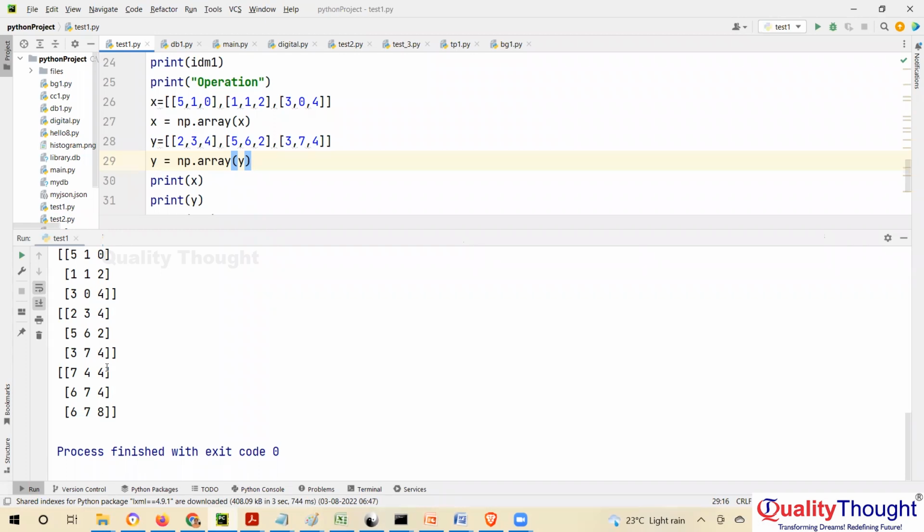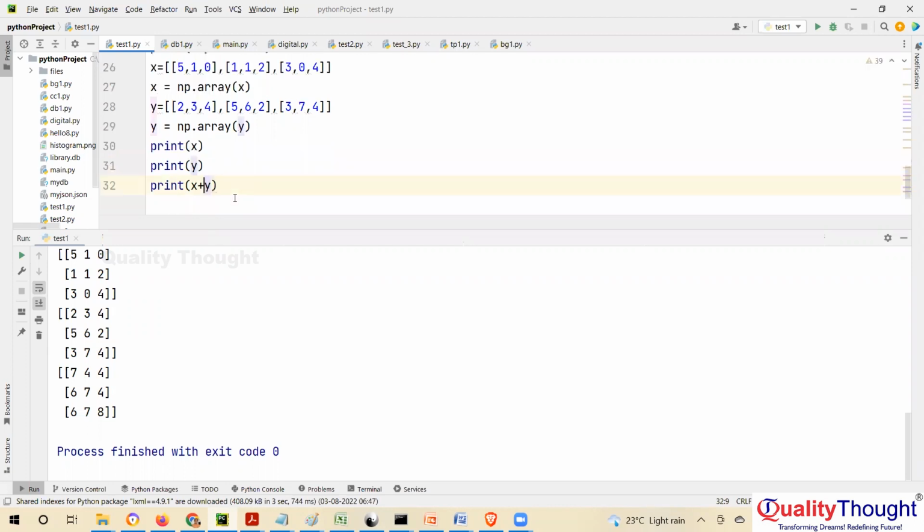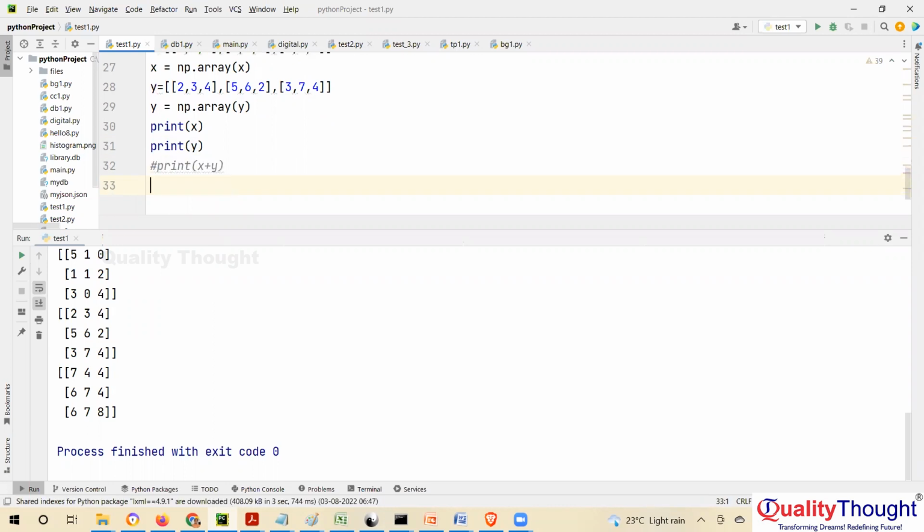Yes, this is how you would print. Then you do X minus Y.